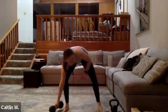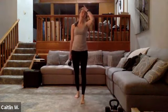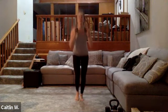Okay, and then that last one, the high knees with the press. So we'll start in 5 seconds. 3, 2, 1, and go. If you find that it's easier to skip on the squat, just take one little hop and then switch, you can try that.